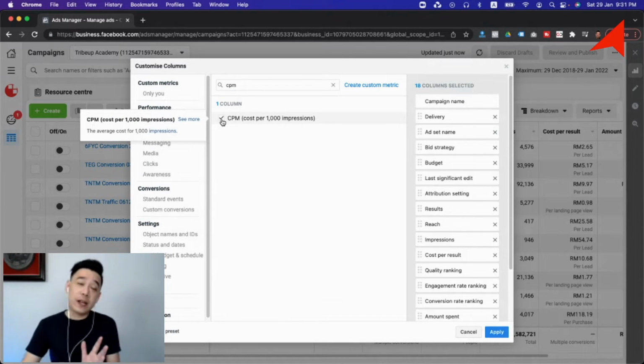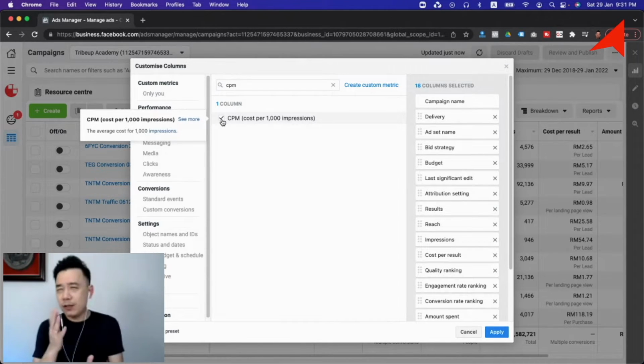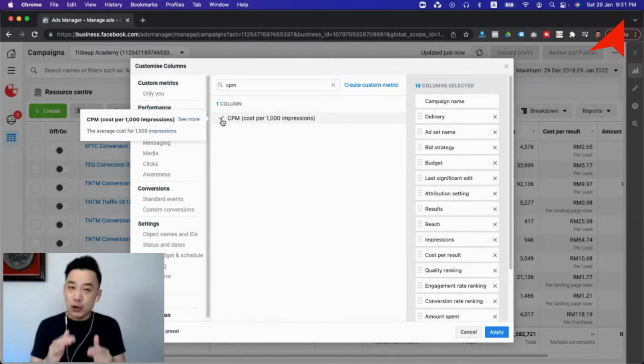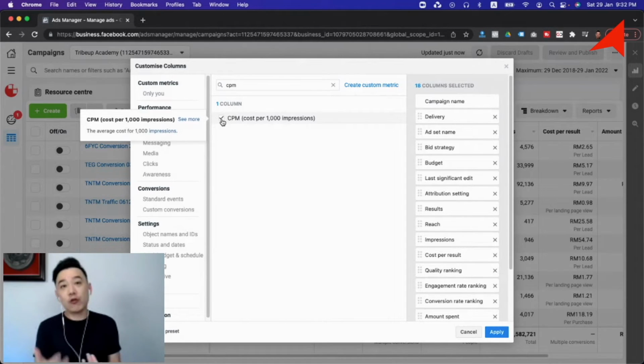And one thing you have to understand is this is a cost that you have no control over, because it fluctuates according to market conditions, where there will be times when a lot more advertisers are coming in, let's say the year-end season, which will push the CPM up. So if you face some fluctuation in cost per result, make sure that you are not pausing or killing a campaign prematurely just because the cost is coming up. So the first thing you have to analyze is, are you having slightly higher CPM compared to the previous duration? That could be one of the culprits causing your Facebook ads cost to come up.